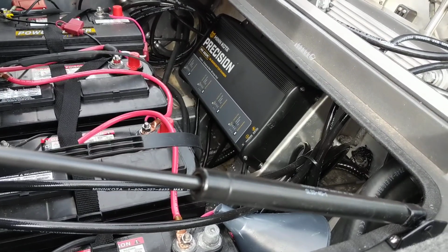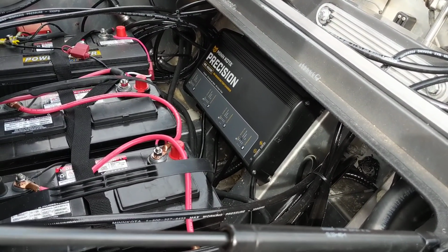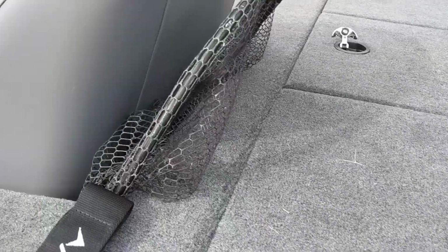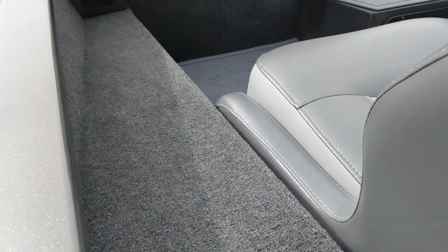Here you can see the precision Minn Kota charger. Your partner can lay his rods right across here, and of course down.